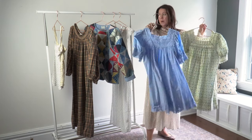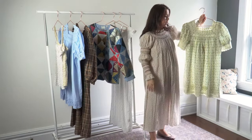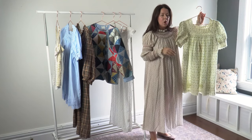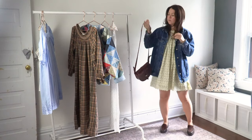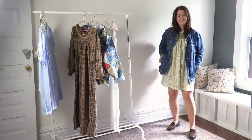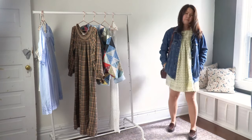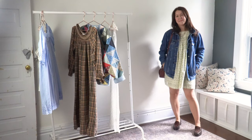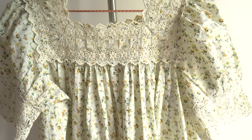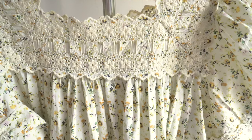I'm going to show you how to style all of these for fall. For the Sterling mini — both the printed and solid versions — I would pair it with a jean jacket and loafers or cowboy boots, just adding a couple of layers. You can also do a vest to show off the sleeves. Someone in the Facebook group bought the Noah boots, which were also on sale, paired them with the Sterling, and it looked amazing — so that's another great option.